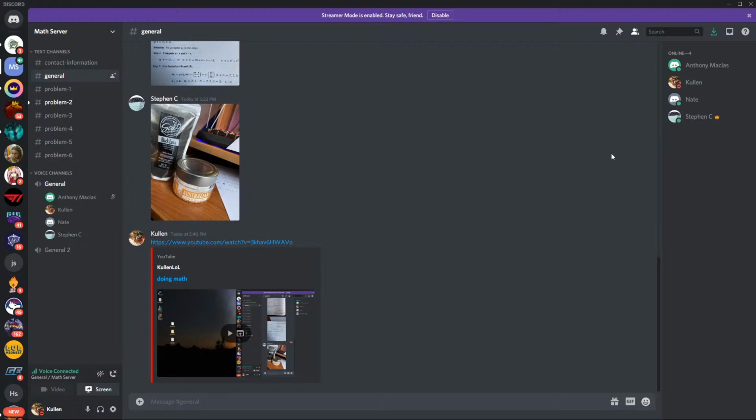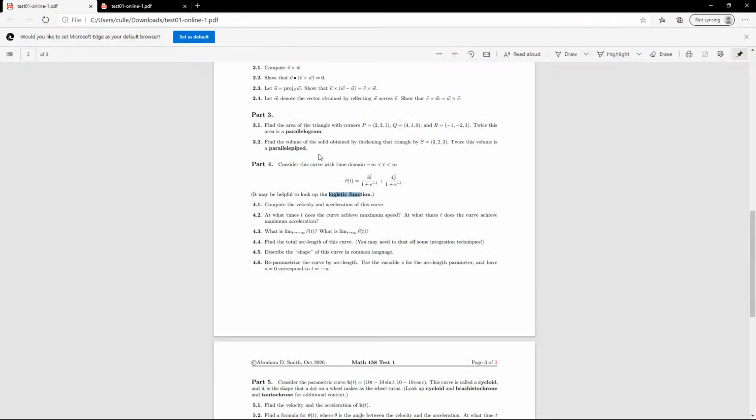Okay, you ready? Am I correct to assume that the original equation given in part 4 is a position time graph, if you were to graph it? Yes. Maybe it's the jerk, and we really should be integrating it twice. It doesn't say velocity, but we're pretty confident that he wants us to take the derivative.